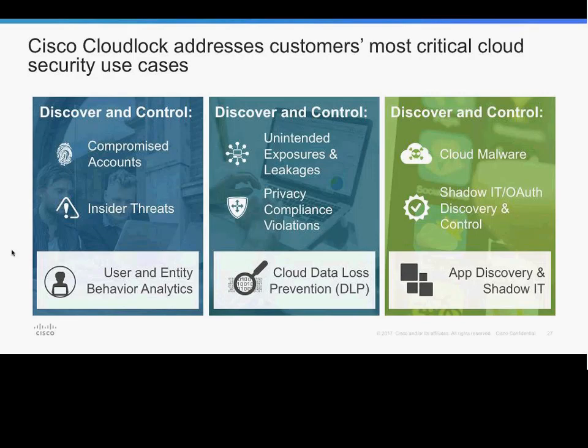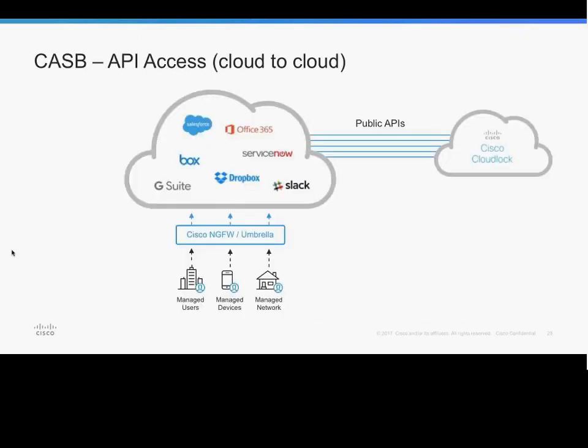Finally, for applications, CloudLock provides visibility into which OAuth and Shadow IT applications are being allowed, what scope of access they have, what these applications are doing, and gives you the power to revoke or ban them. The platform is very simple and easy to use, with automated policies - which is key, because we understand how many security tools you already have. CloudLock works regardless of whether you're on a managed or unmanaged device: as soon as you access those business-critical applications, CloudLock is connected via API, understanding what's going on and providing response actions to protect you from potential risks.